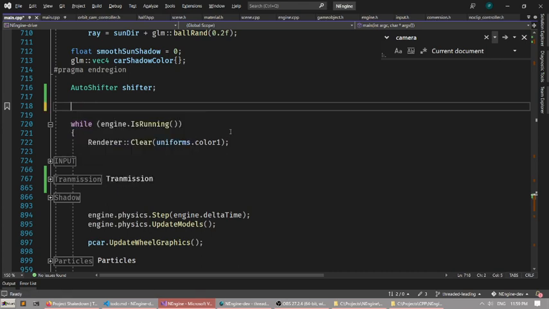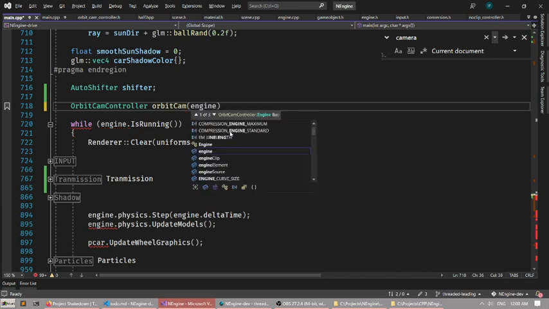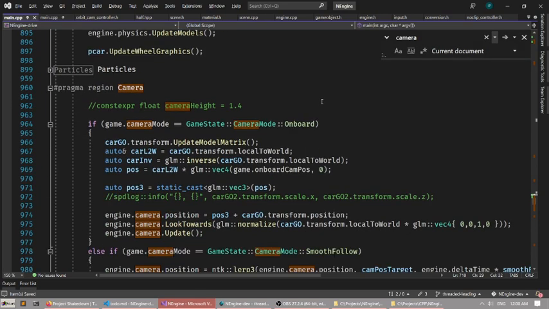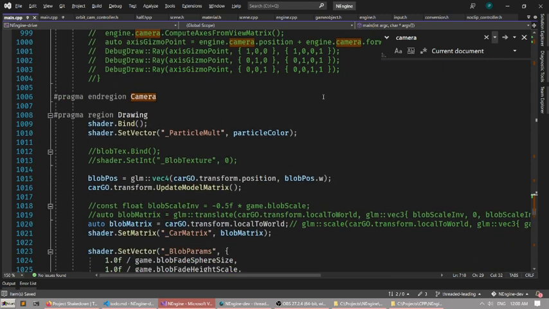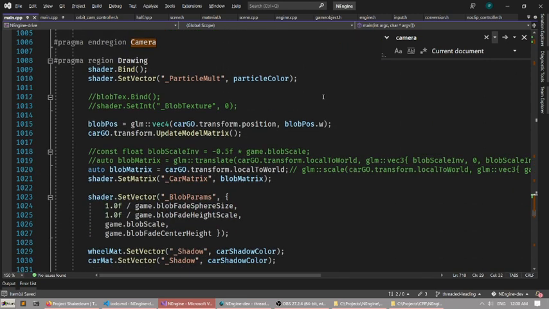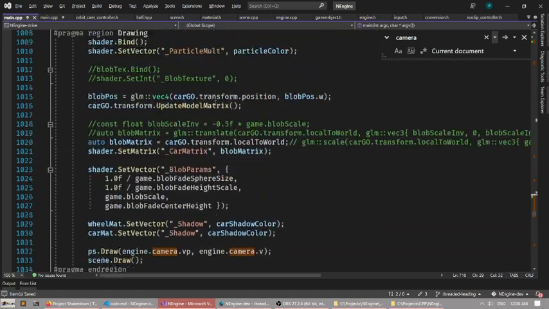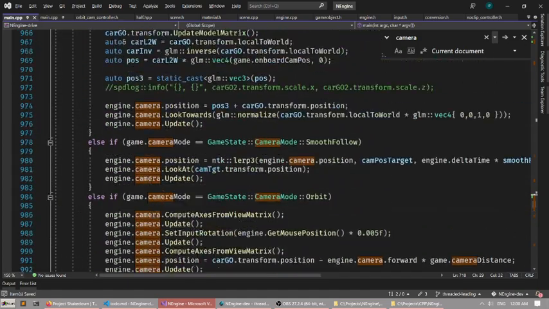Yes, what was I doing? I was working on the orbit cam controller. Let's call it orbit cam, and let's supply it with an engine. So now, when we have a camera, instead of calculating where my camera is, oh, well, here it is.